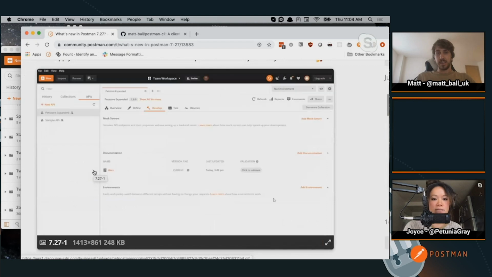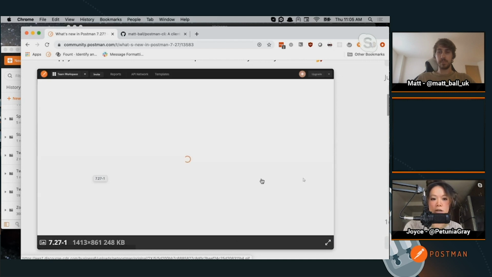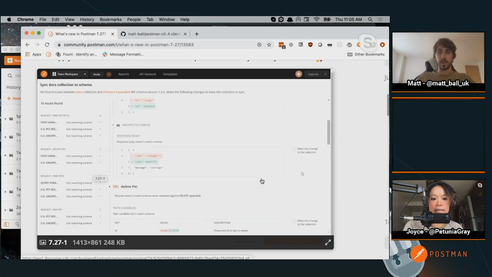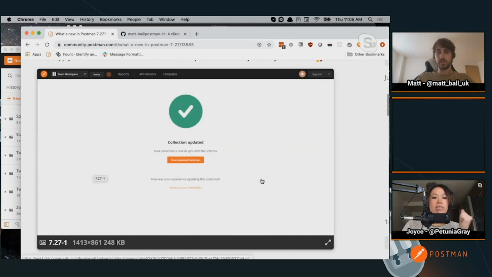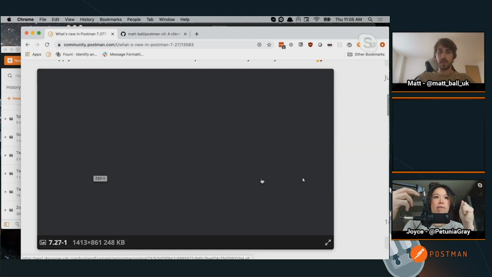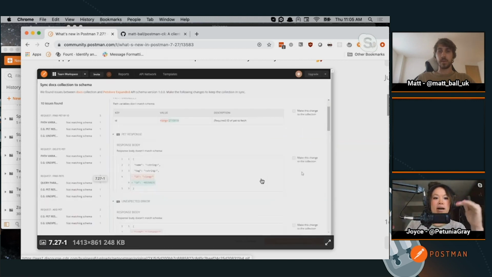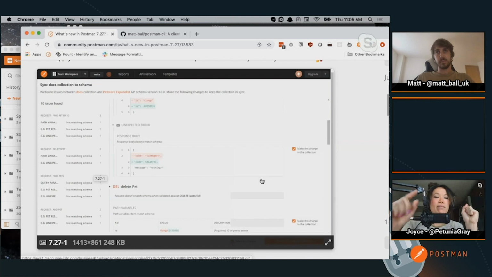If you have an API specification, you're under the APIs tab up here, and if schema validation issues are found, you're going to go see what those issues are. Oh, here's an itemized list. Here's a diff. Okay, so if you generate a collection from your API spec, like say you have documentation or you have tests, and there's a discrepancy between those two files or those two sources of truth, then this is going to call out those differences, and it's kind of like a conflict, itemized conflict, and you can choose to accept and merge them back.